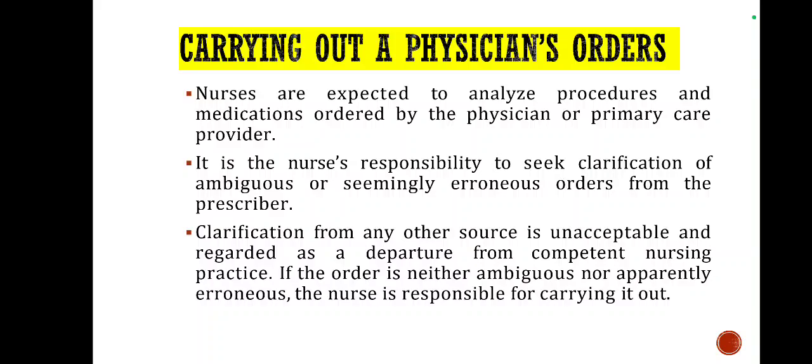So, for example, Nurse Hata or Dr. Noor prescribed the medication. However, you asked Dr. Bato about it, so you seek from another healthcare provider. That is beyond, or that is unacceptable to our competent nursing practice. If you have to clarify things, you should clarify it with the healthcare provider. So if the order is neither ambiguous nor apparently erroneous, the nurse is responsible for carrying it out.